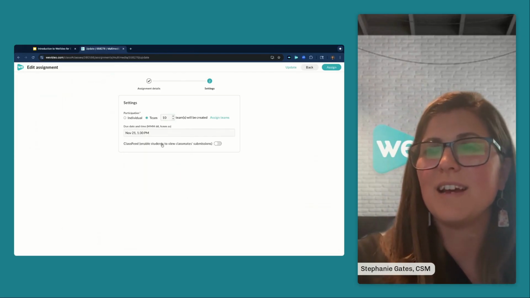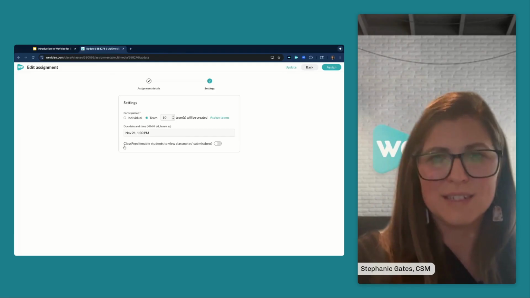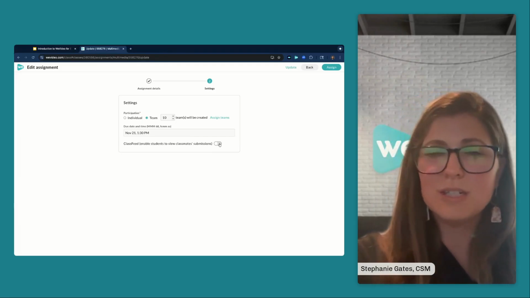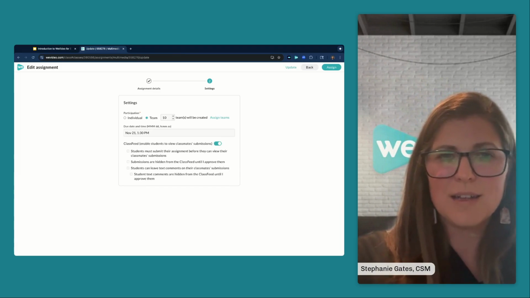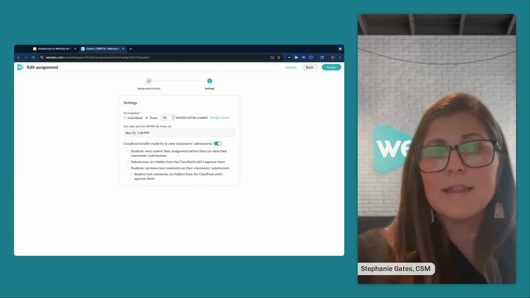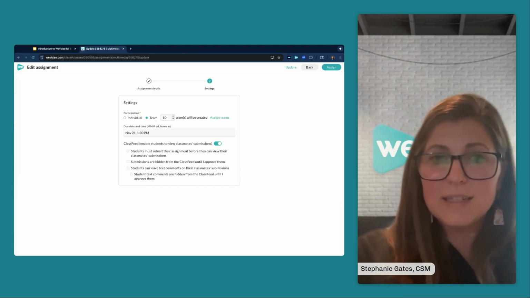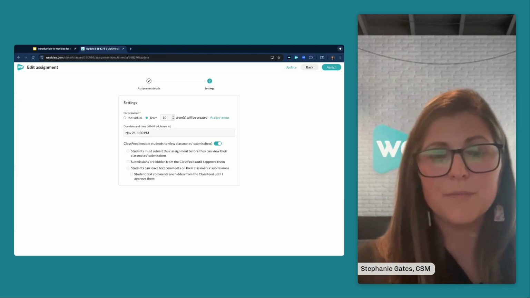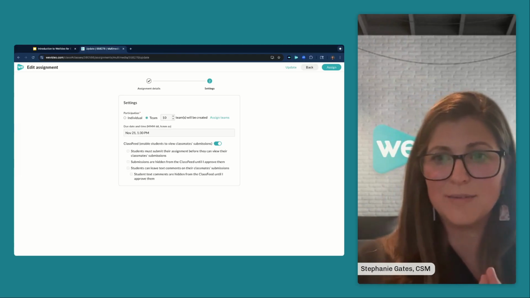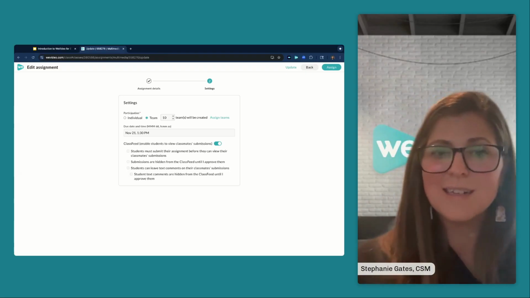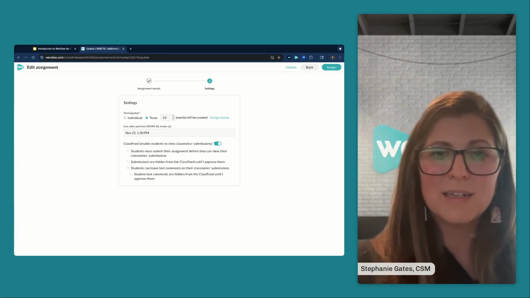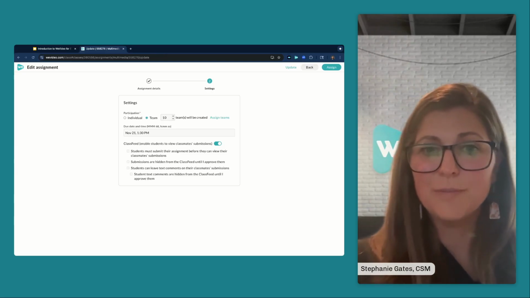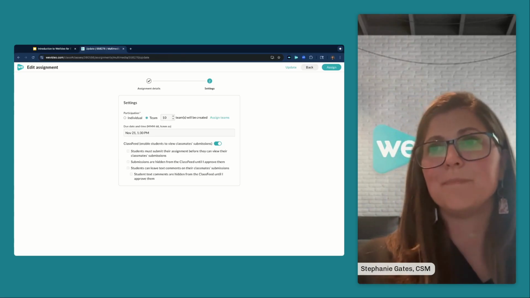And something that is really cool is there's this new class feed option. So in any assignment, you can actually toggle on class feed, which means they can see their peers' submissions at the time of your choosing. So once they've submitted it, it's not just the end of the learning. They can get in there and learn from each other as well. So they can be the teachers in the room jigsawing that learning.